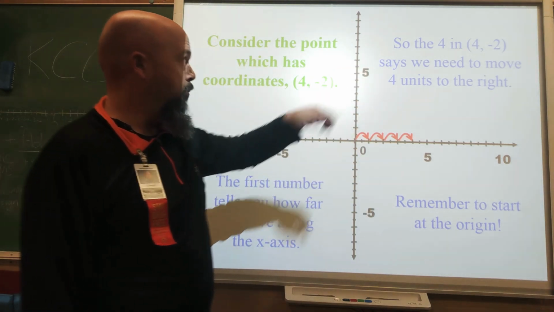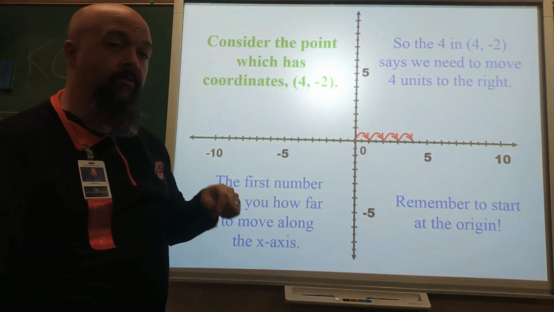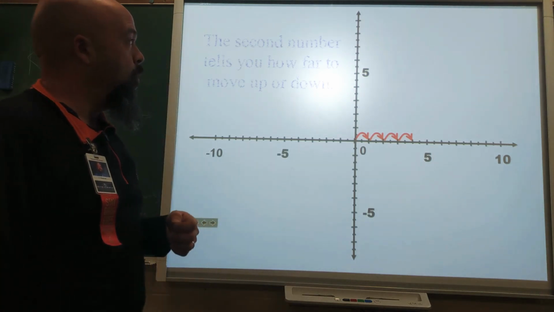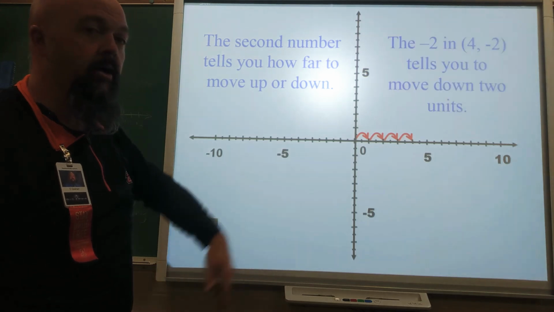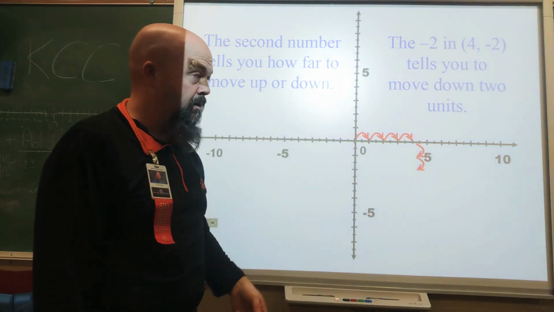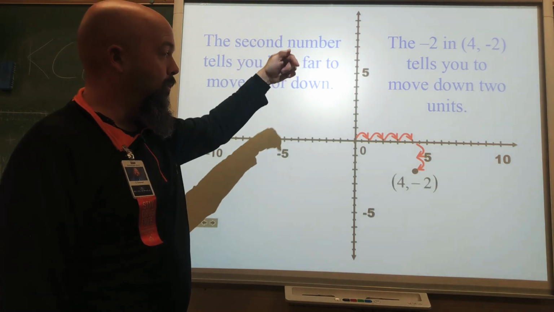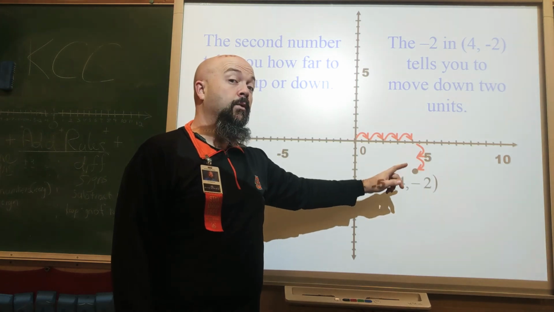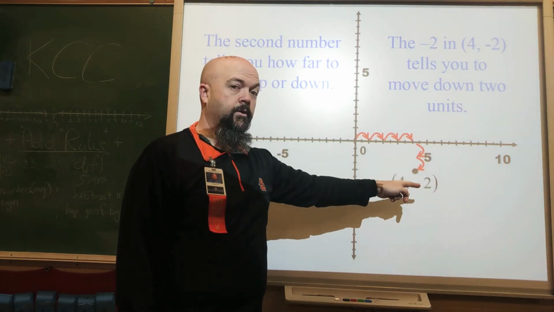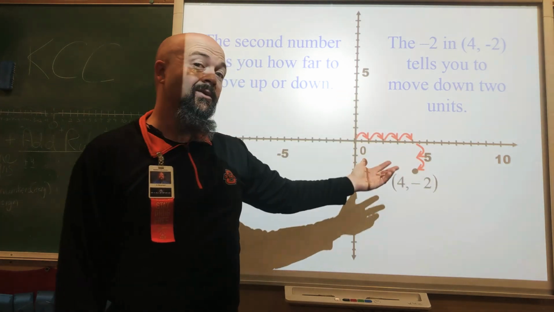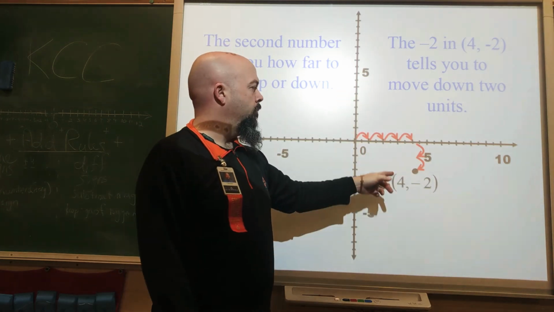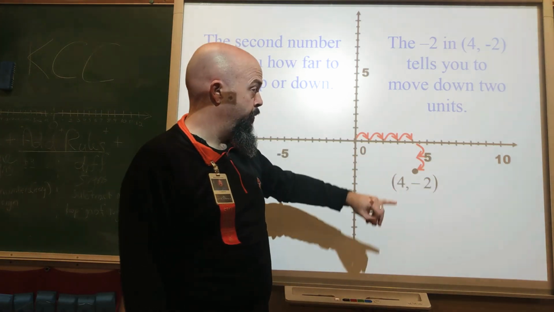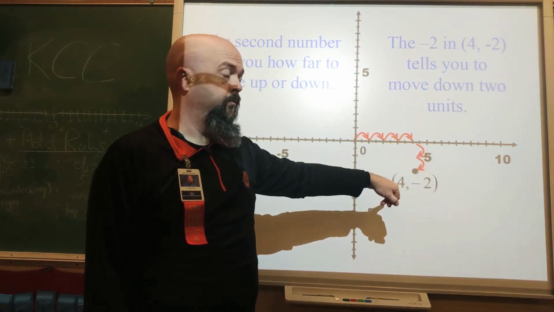Then we have the second point. The second point is the negative 2. Negative 2 is now the y coordinate. So that tells us which way up or down, right? Y coordinate, y-axis. Since it's negative 2, we are going to go downward 2 steps, and we find our point. And we mark our point with the coordinates that we just located. Sometimes there is a letter associated with it, or a symbol. Put that there too. So when you're locating the coordinate on the coordinate plane, bammo, you've got it.